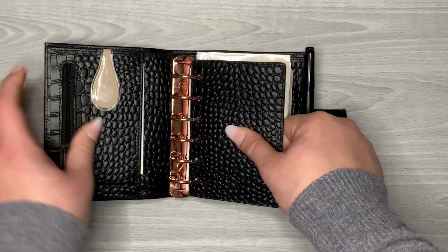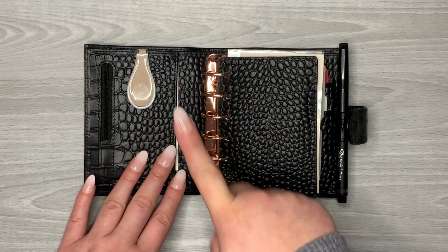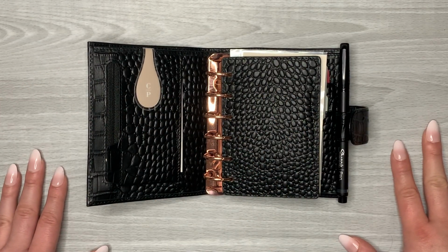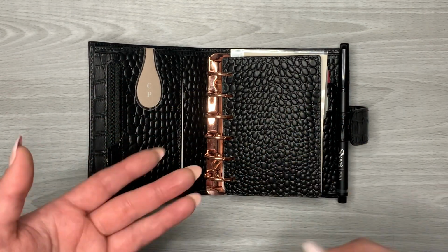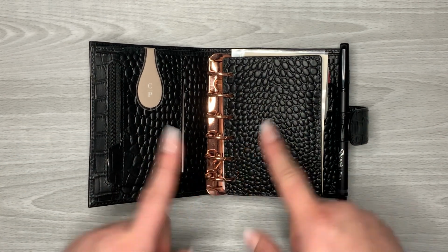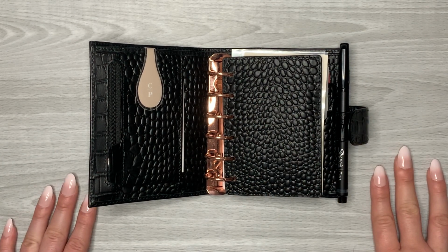When you get it, it originally comes with silver rings, I want to say 19 millimeters, but I switched them out for the rose gold and 25 millimeters. There's still a lot of room to grow into this size, but I really wanted it because of the cash envelope system that I'm using. Sometimes it gets really bulky, and then when I spend that cash, it gets really thin. So having 25 millimeters is working out perfect for me, and I love the contrast of the rose gold and the black look. I think it's just so chic and pretty.